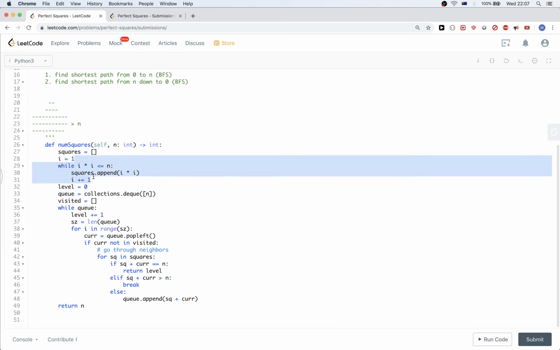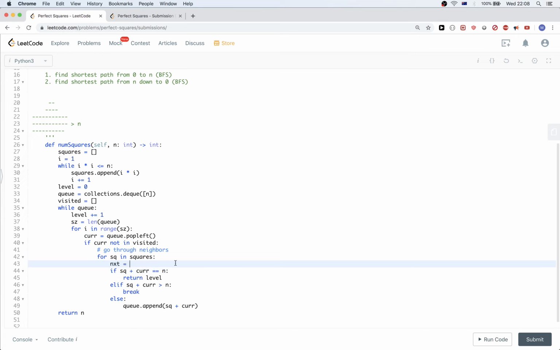We are still going to need these to determine the edges in our implicit graph. And we are still going to need this as before. The only difference is that now we are no longer adding. Since we start from n, we want to go down so that we can reach 0, and we want to check 0 here. So what our next value, instead of before it was this plus, now it's whatever we have so far minus this square value.